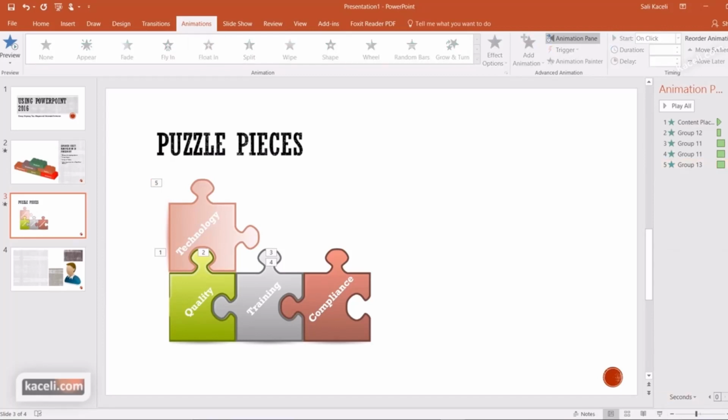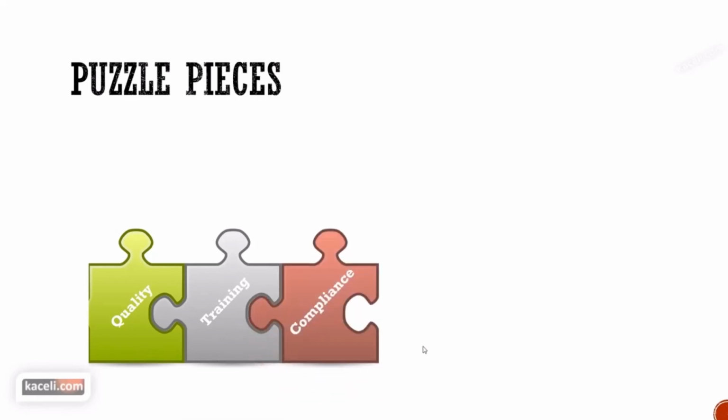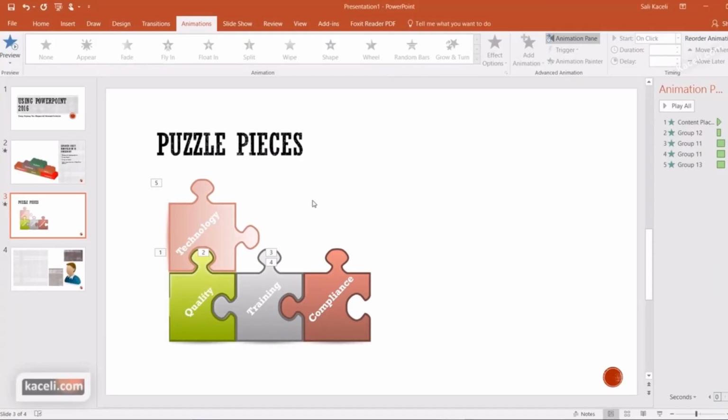direction. Now if we go to present this, we have the title of the slide. Then we are presenting that online education should be based on quality and focus on quality, then focus on training, focus on compliance, and the focus on technology. And you can keep on building this to your liking. So this hopefully gives you an idea as to how to customize this further and how to add from one single object, build the concept.